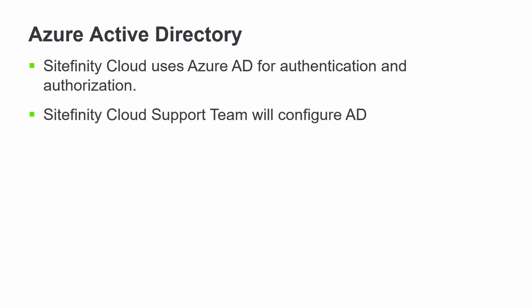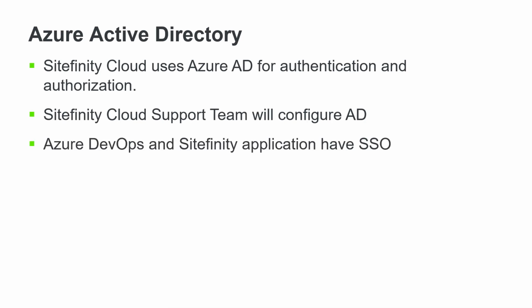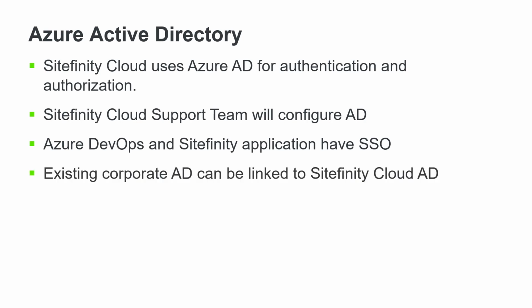Every customer that uses Sitefinity Cloud has a dedicated Azure AD, which is set up by the Sitefinity Cloud support team. Azure DevOps and Sitefinity are integrated with the same AD, which allows for single sign-on across the portal and the Sitefinity backend. If the customer has their own Active Directory, Azure creates an automatic link between the two Active Directories when users are added to Sitefinity Cloud Azure Active Directory. This means that users can use their corporate credentials and authenticate against their company AD to access Sitefinity Cloud resources. There's no need for separate credentials.